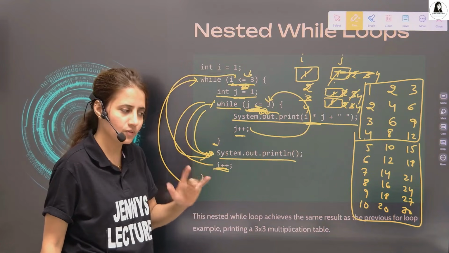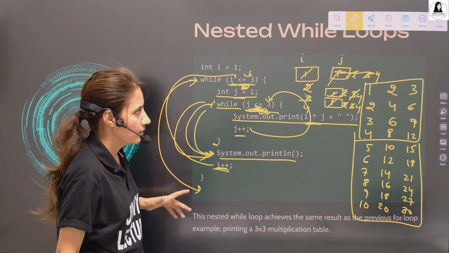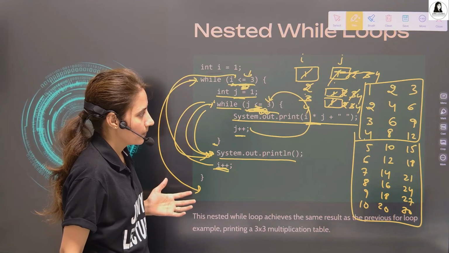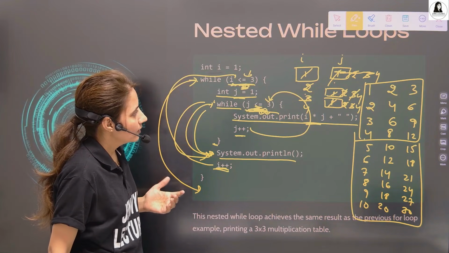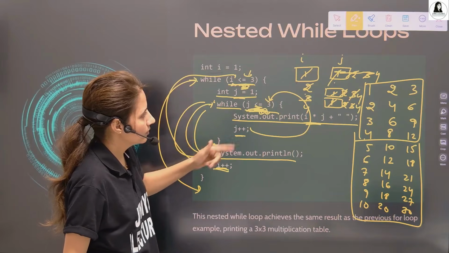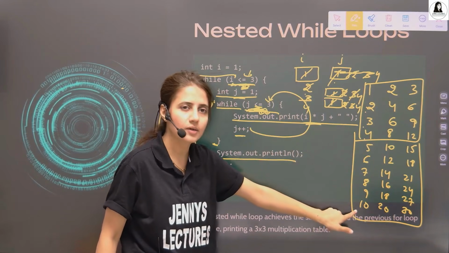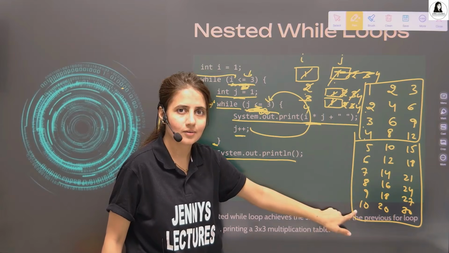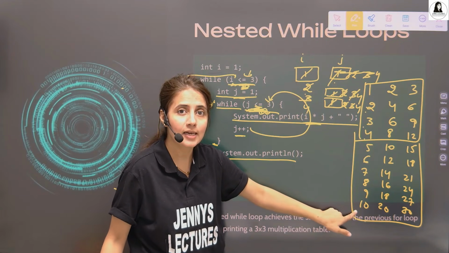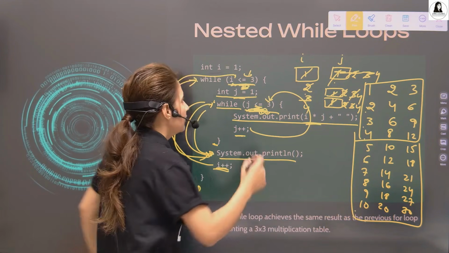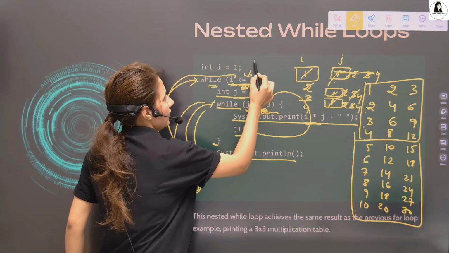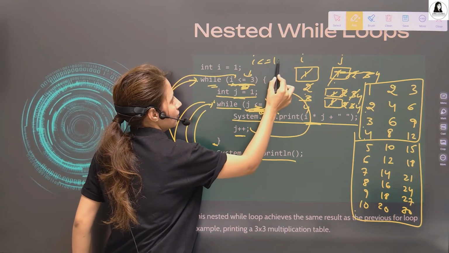This is not that much tough. This is a simple one. Okay, see now, I hope you have done this. The outer loop: how many lines? I told you how many lines you need to print: 10 lines here. So the outer loop should run till i less than or equal to 10.